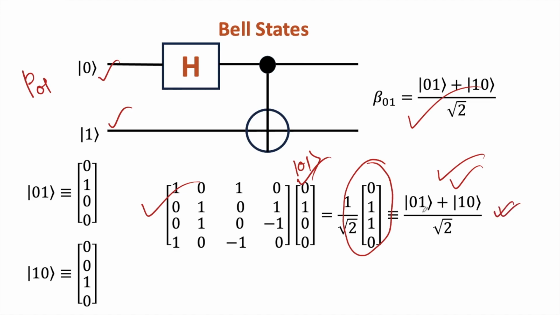In this case, which I have not discussed in the previous lecture, you can see the Bell pair gives an equal superposition such that both of the qubits end in the opposite state when measured. This means that if the first qubit is measured 0, then the second qubit will be measured 1, and vice versa. This is also true for the beta 1 1 state, and I will show you later. So here ket 01 means this column matrix, and 10 means you can see here. Let's go to the IBM quantum computer.